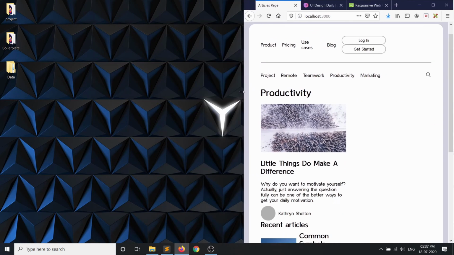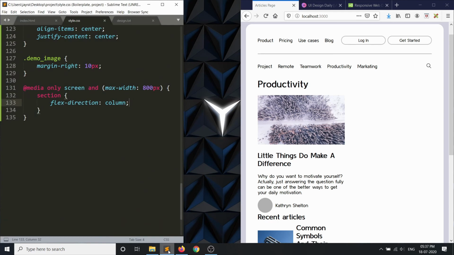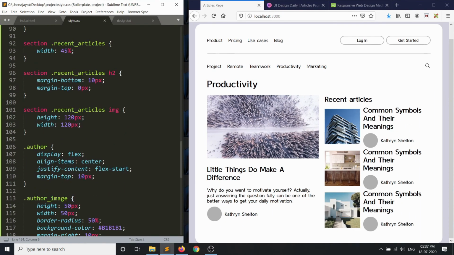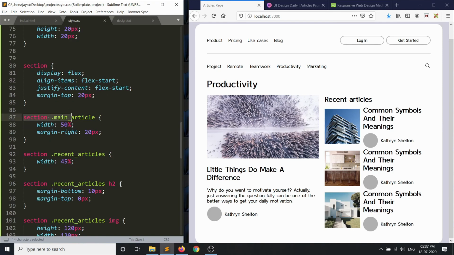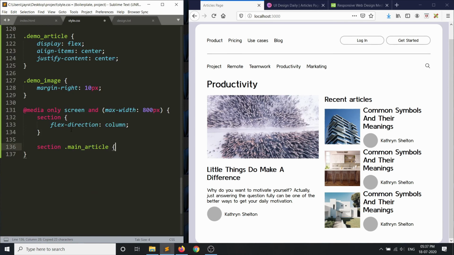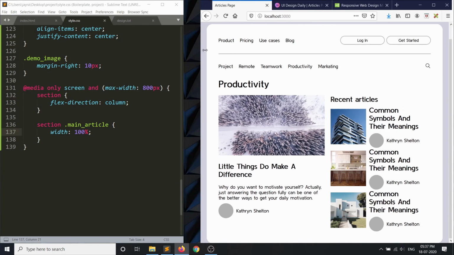Now once that happened, we want our main article to fully take the full layout. So let's grab our main article, Control C, and let's make the width 100%. Let's see how that looks.